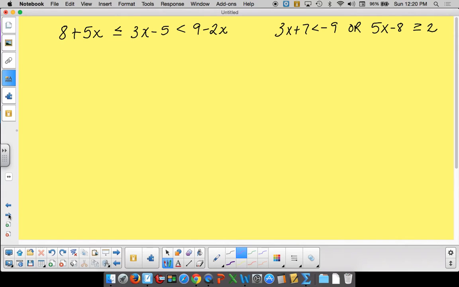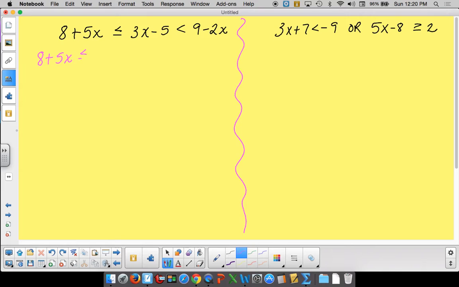Moving onward then, reminding you how to solve compound inequalities, inequalities that have 2 parts to them. You'll notice the one on the left has 2 inequalities in it, which is strange. The one on the right is 2 separate problems, but it's got an or in between. You'll hopefully remember that for the one on the left, you simply need to split it up into 2 problems.